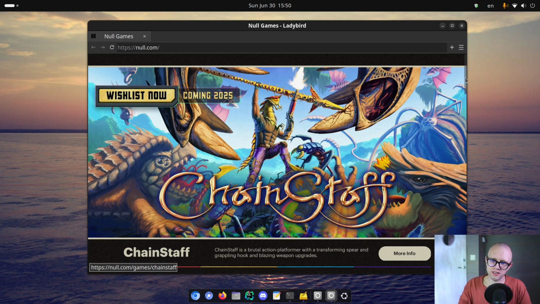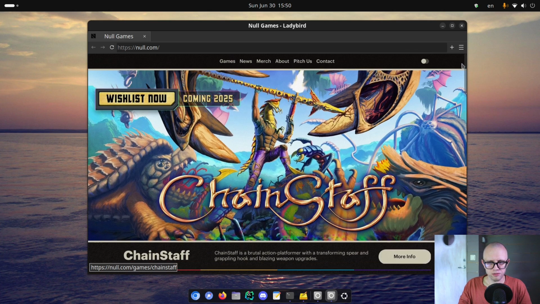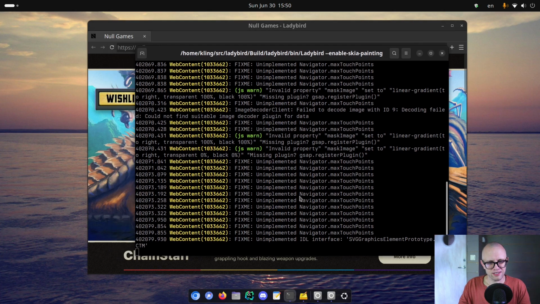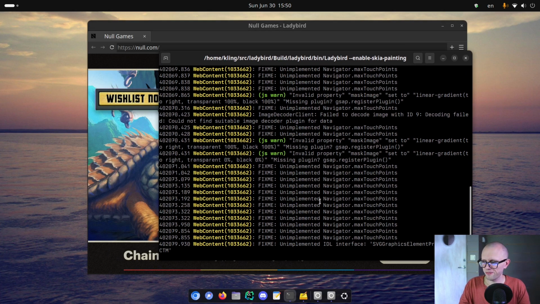So I can't show you that here, unfortunately, but very, very cool that we've been able to just swap out the rasterizer. And it's still experimental because we don't support everything that our old 2D rasterizer that we made ourselves can do. But this is very, very cool still. So thank you, Alex, for implementing the Skia rasterizer.